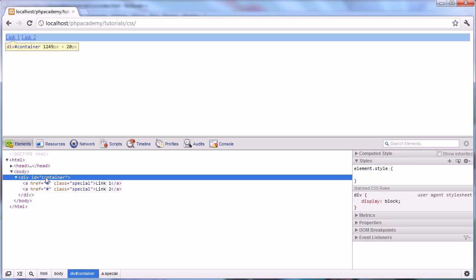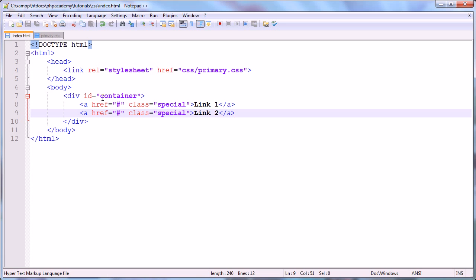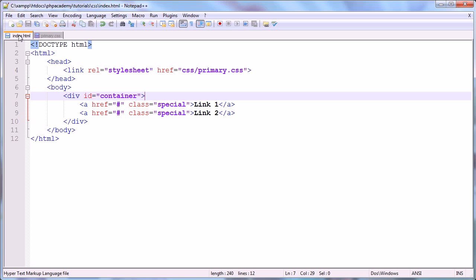So, our container, we want to go ahead and style this container, okay? So how do we go ahead and style it? I'm not going to do anything special here. I'm just going to give it a background color. We're not going to look at anything too advanced in this tutorial, but if I want to style the container, I open up my style sheet, which we have linked into our document, and we need to reference this. Now, for IDs, we reference using a hash, and for classes, we reference using a dot. So hash for ID, dot for class. So all I need to say is hash, and then the name of the element, the keyword that we've given it, which is container.